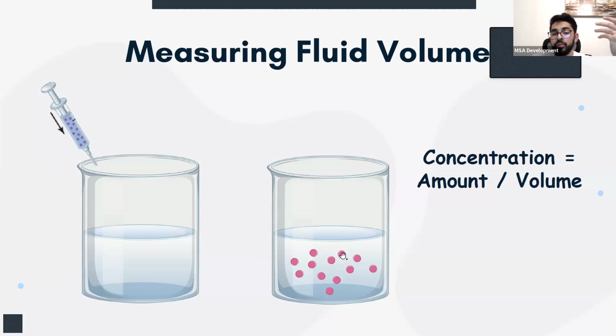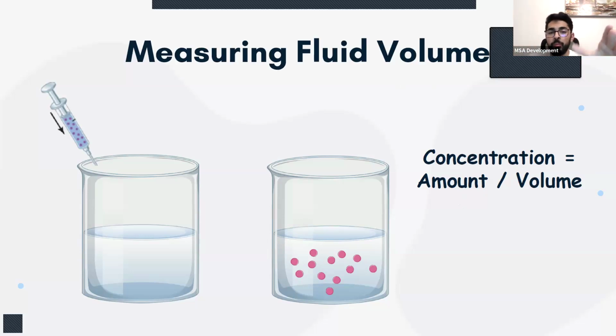Then you stirred it and you took a sample and measured the concentration. Now the only thing that's missing is the volume, and this is what you want to calculate. So volume is going to equal the amount that you injected divided by the concentration. How do you get the amount? You are the one who put it in the first place, so you measure it before putting it in. Concentration, you take a sample from the solution and measure the concentration. Then you can find the volume based on those two findings.